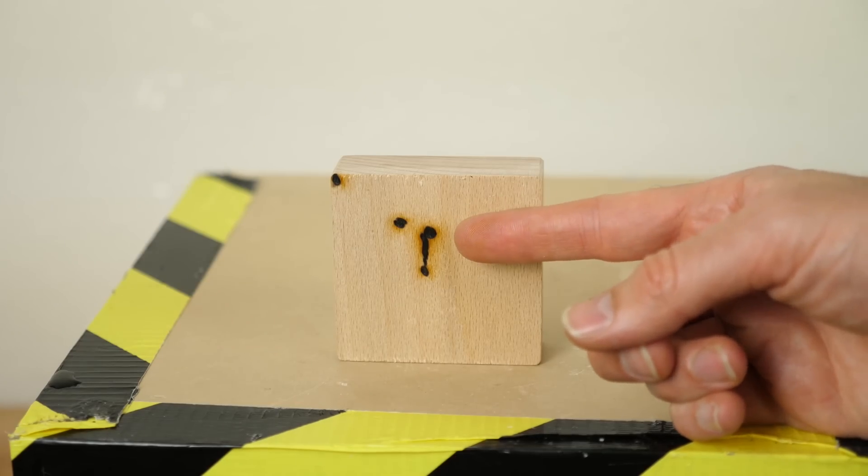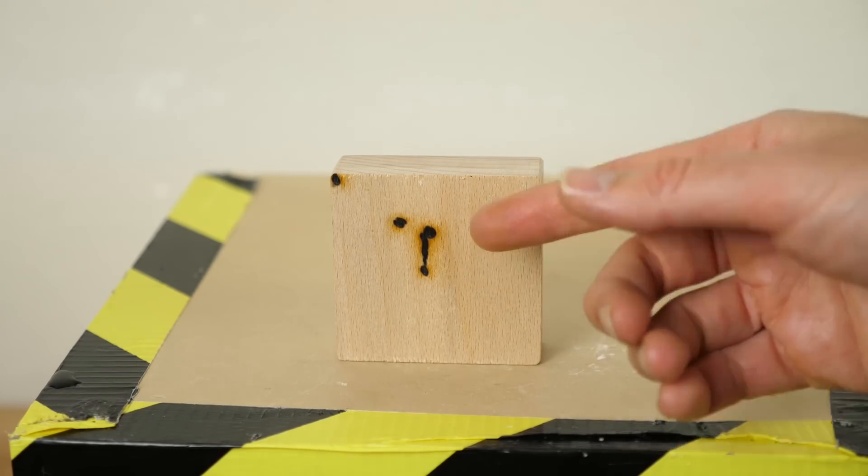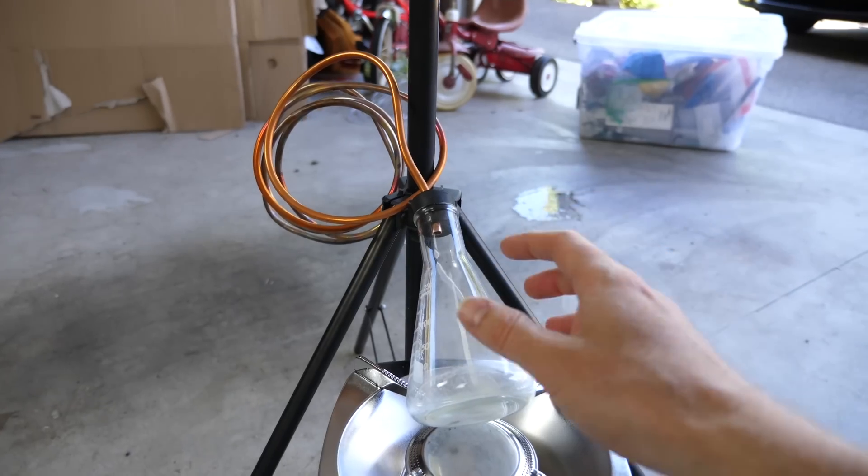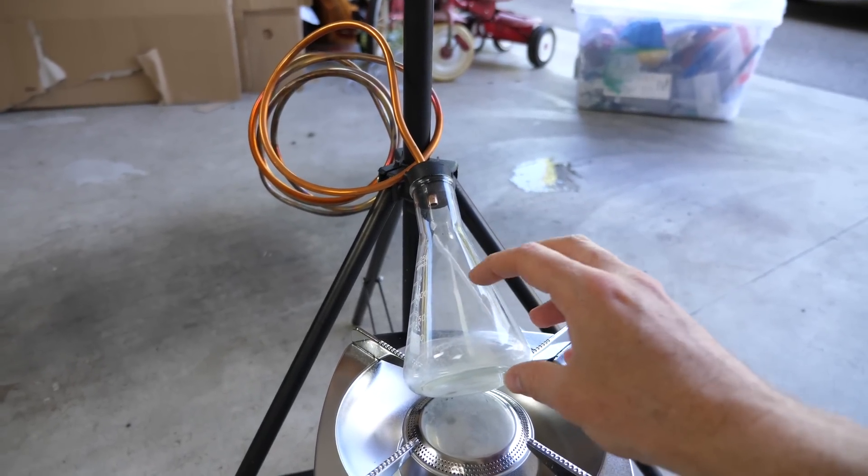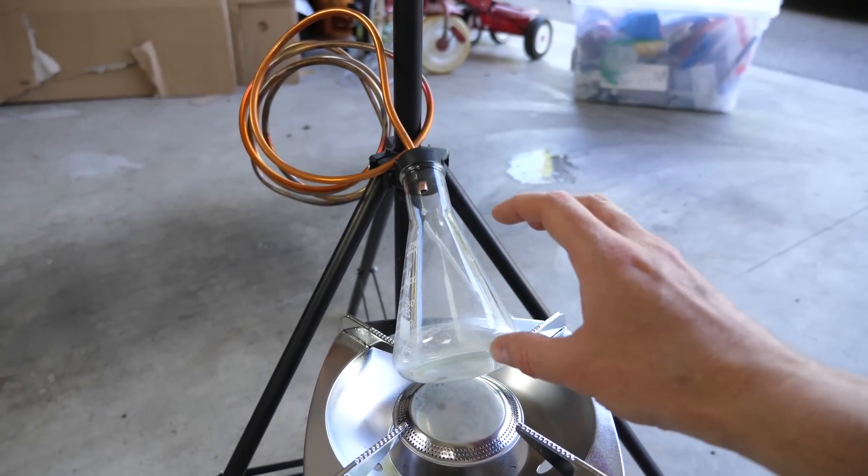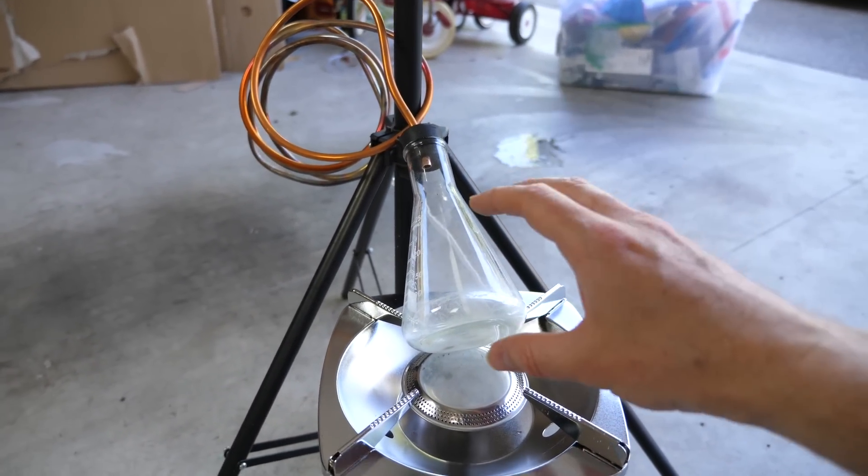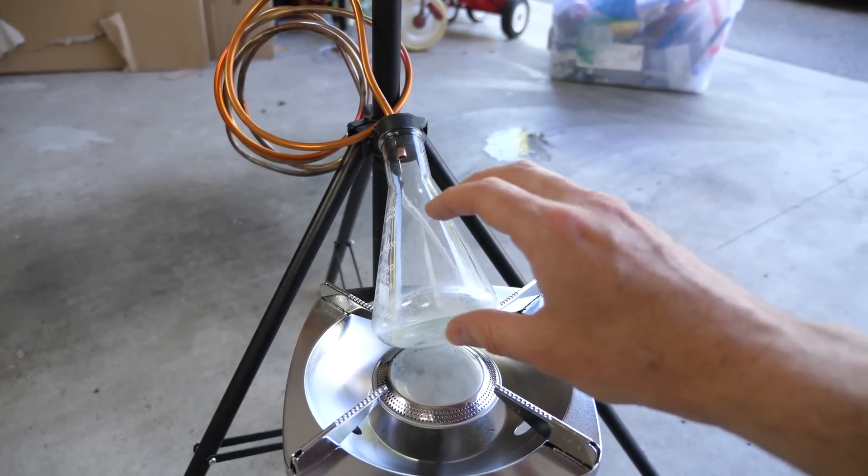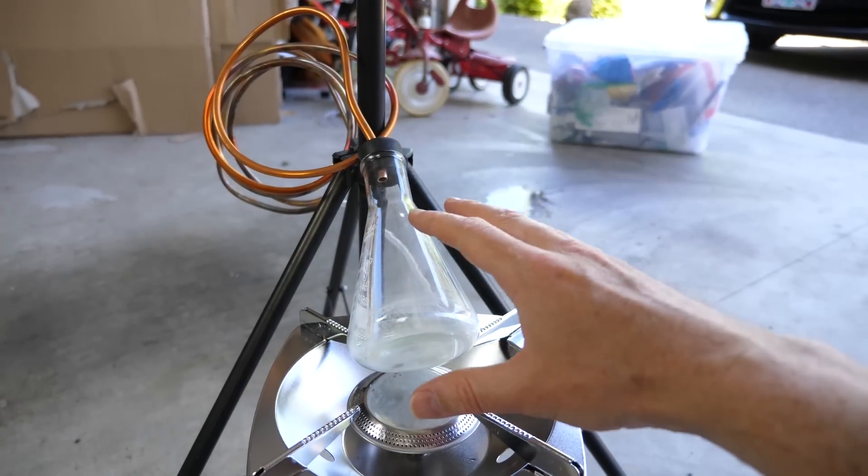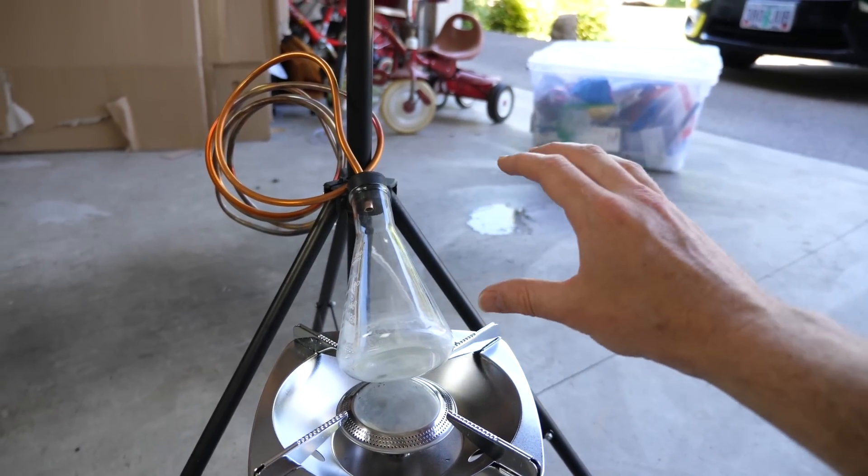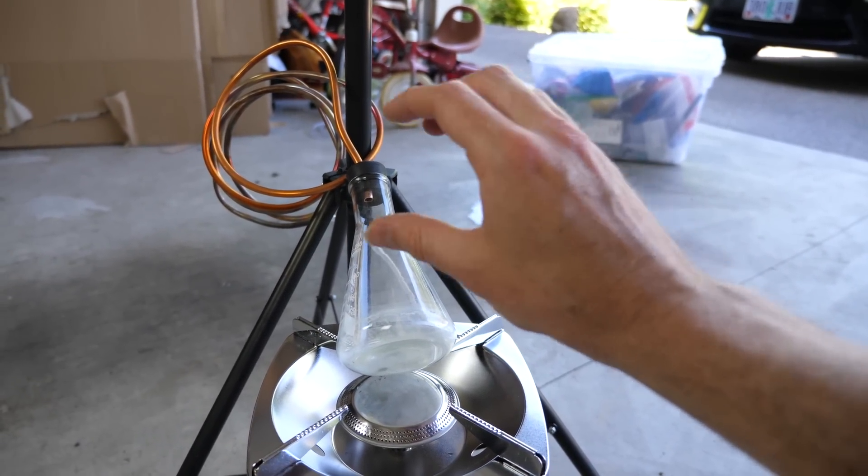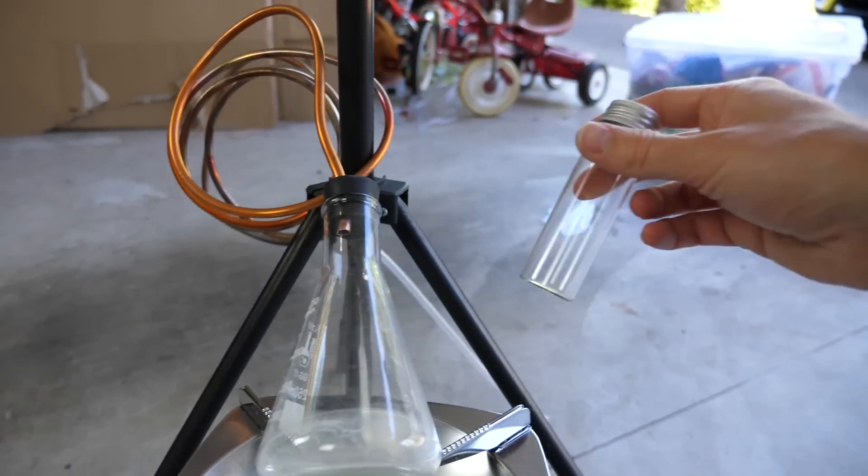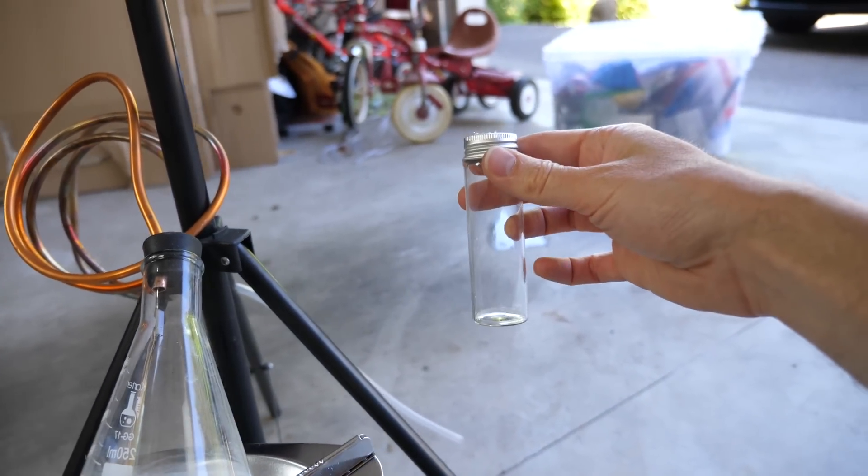In fact, you don't need a vacuum chamber to collect this tar or all of those other products. So it's going to be burning, but the initial oxygen will get used up so that there's no more oxygen left. So from then on there's not going to be any burning, but what's actually going to be happening is it's going to be pyrolyzing. And that means that the big huge cellulose and lignin molecules are going to start breaking down into smaller molecules. And we're going to be capturing those chemicals in this jar here.